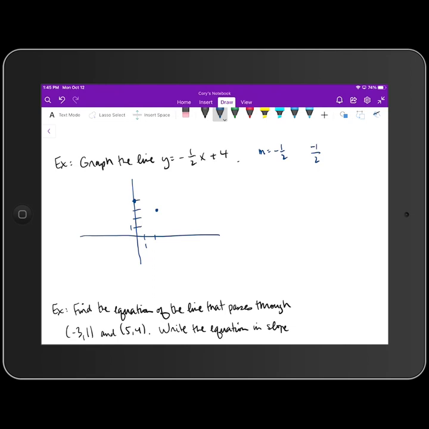Or the other way that we can think of that slope is being 1 divided by negative 2. So I can go from that y-intercept, the rise is 1, so I'm going to go 1 unit up. The run is negative 2, I'm going to go 2 units backwards. So that could put that point there at negative 2 comma 5. Okay, so I can interpret that slope one of two ways, either as negative 1 divided by 2 or 1 divided by negative 2. And that gives me just additional points on the graph of that line.